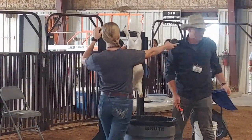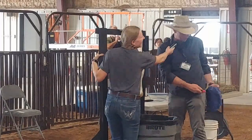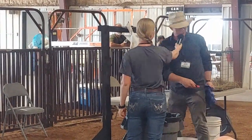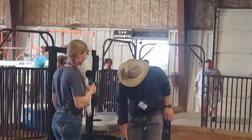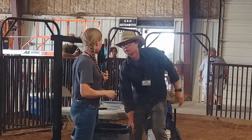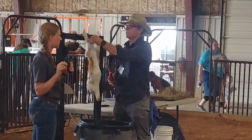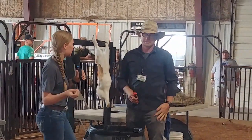Okay, I think I look really cool with a towel back here. Makes it look like I know what I'm doing, and so that's why it's there. No, actually, it's to wipe my utensils and that sort of thing, right? Yeah, we try to dip and wipe a lot because we want to not have hair on the meat, and that avoids a lot of cleaning.